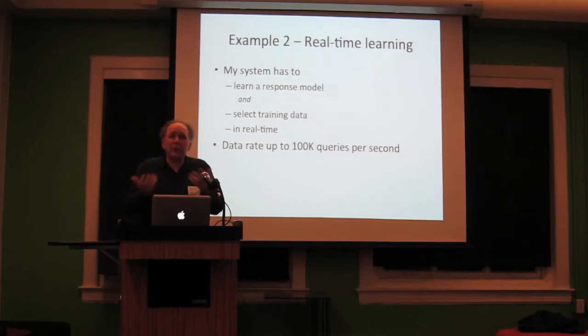Here's the second example, and this one uses a bit more math, a bit more processing, but in fact the topology winds up a little bit simpler. What I want to do is build a model that builds an estimate of how things are responding. These things might be ads that get click-throughs, alternative versions of landing pages that get conversions, different designs for a website, back-end design options we're experimenting with, rolling out a new kind of database, rolling out a new presentation layer. All of these sorts of things can use this sort of real-time learning.